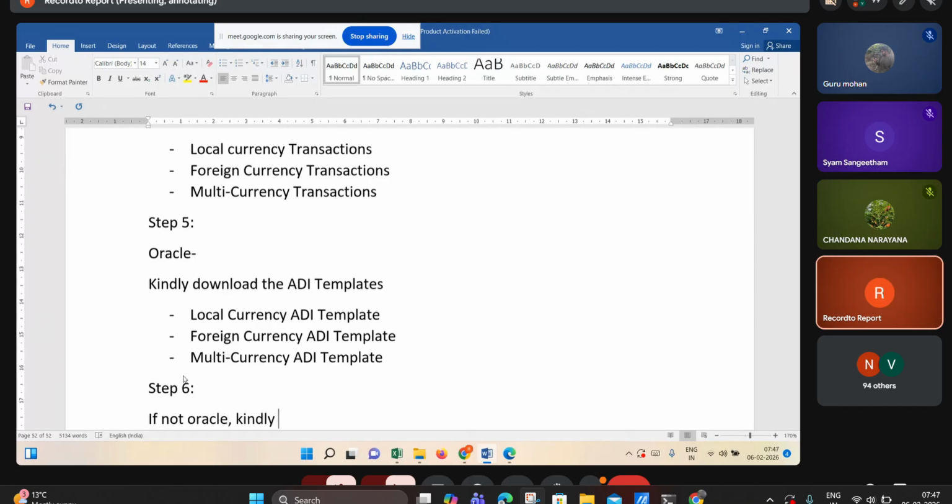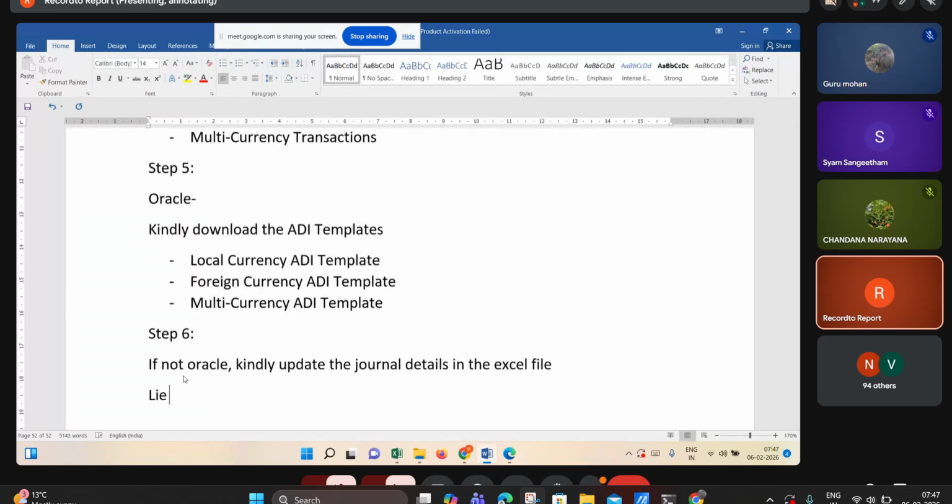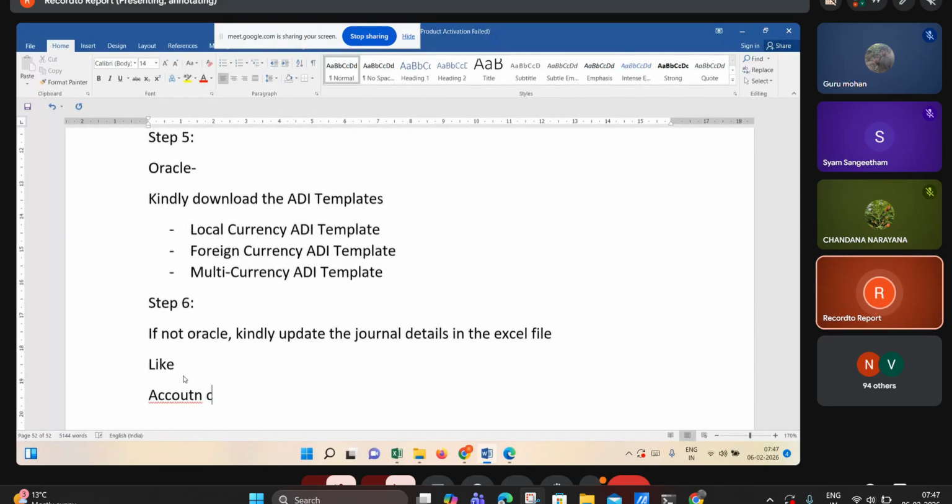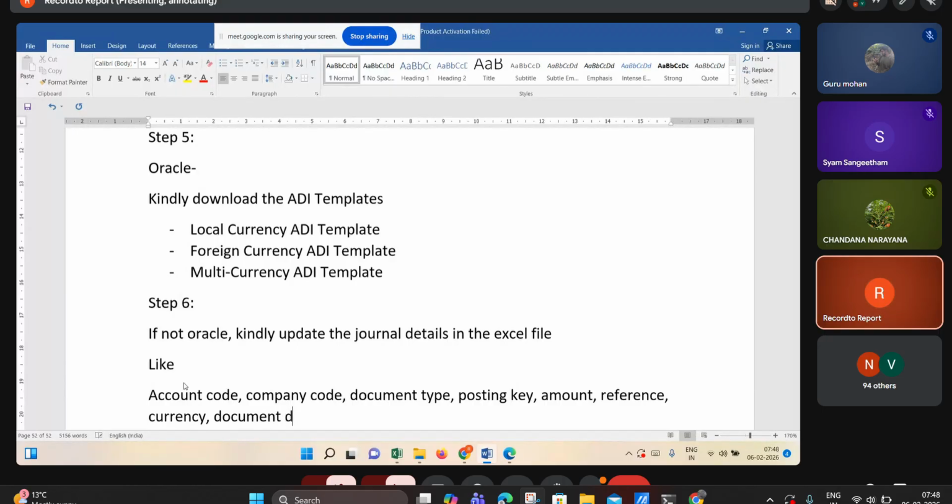So if not Oracle, kindly update the journal details in the Excel file, like account code, company code, document type, posting key, amount, reference, currency, document date, posting date, translation date, and document long text.